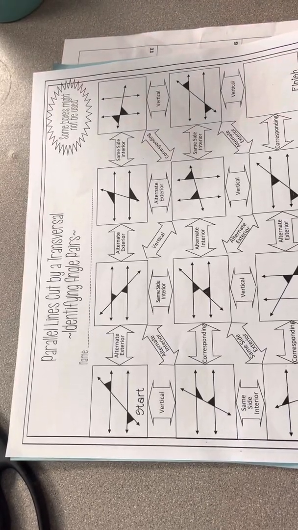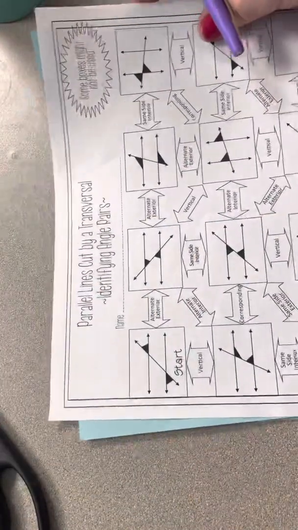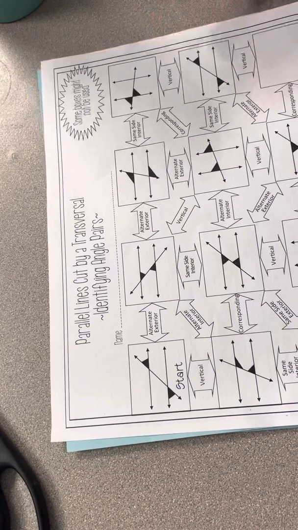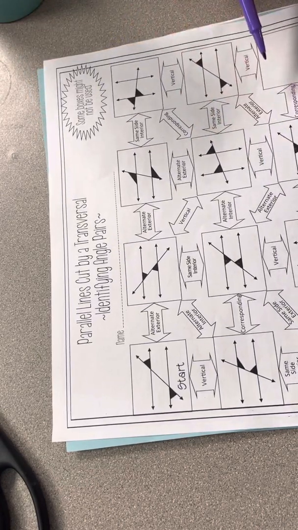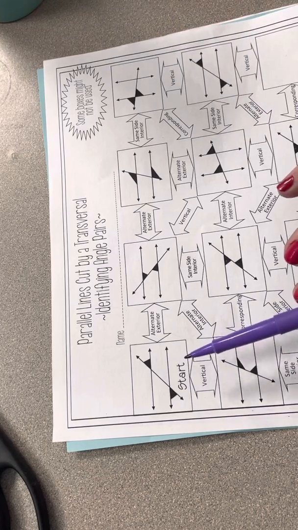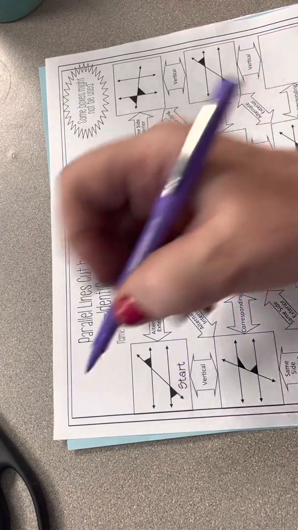Okay, today is our Wednesday schedule, and today we went over a couple things. Some classes we finished our vocabulary, and then we did a little maze race. Okay, everybody got prizes. The first three got prizes. So what you did is decided what kind of angles they were, if they were equal.